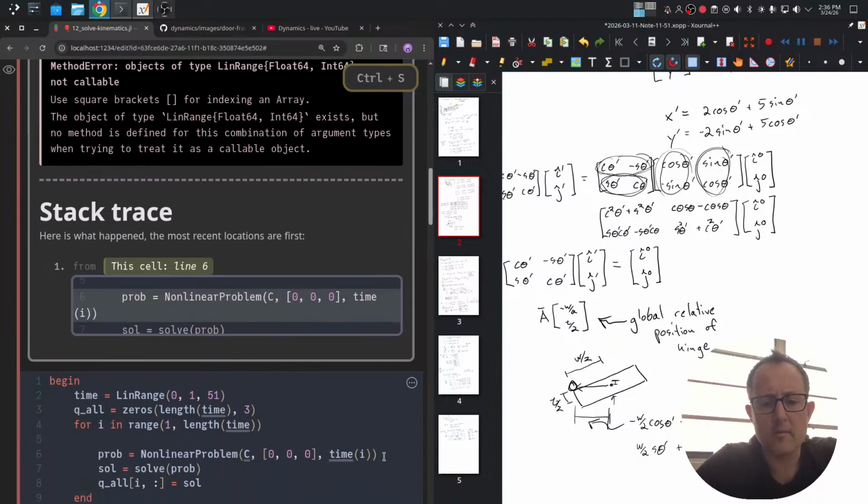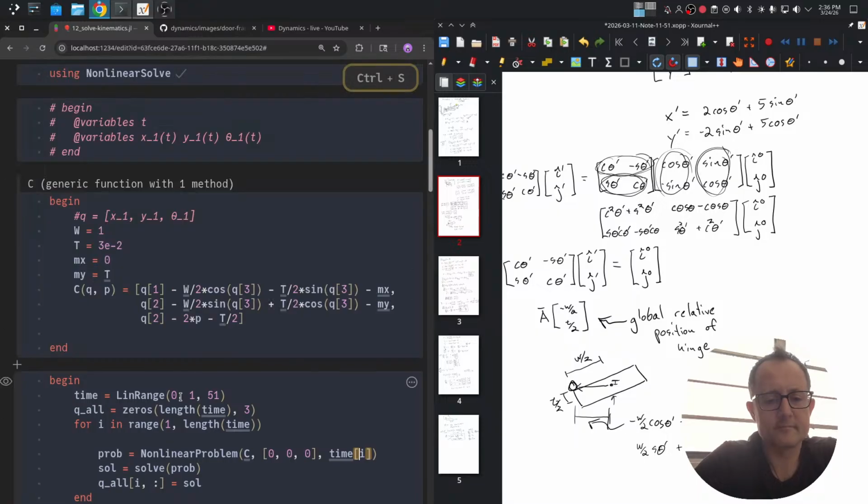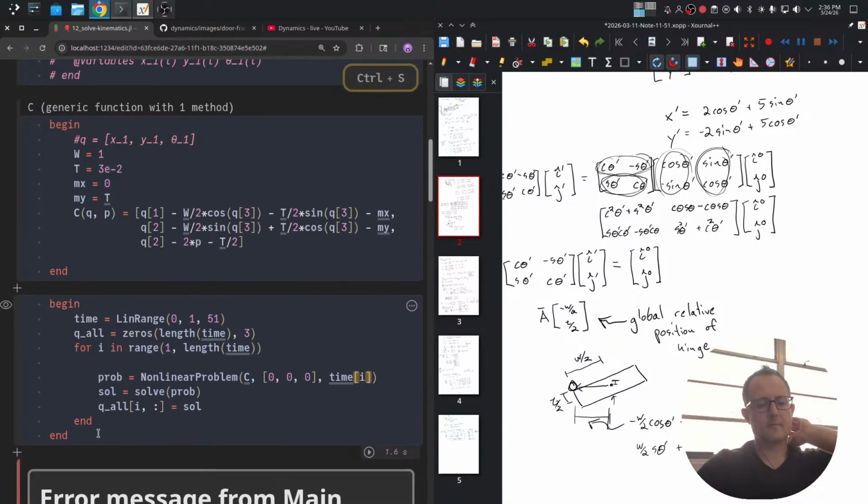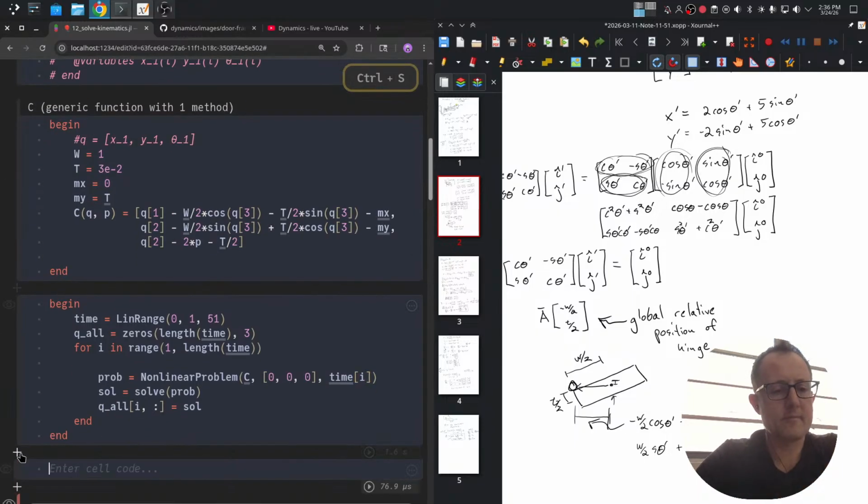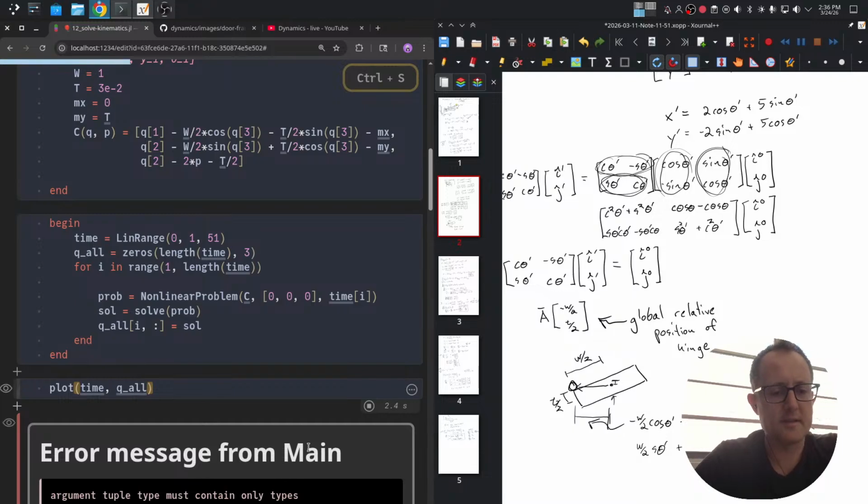Oh, this should be a time bracket I. I don't know why I gave it a... Let's just plot time and Q all. See if I can get all 3 values up there.